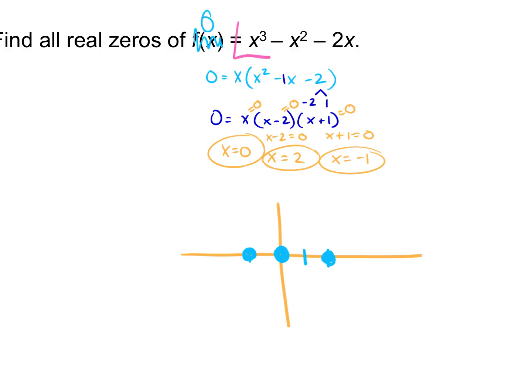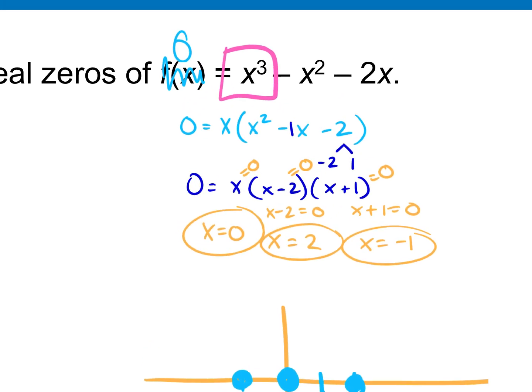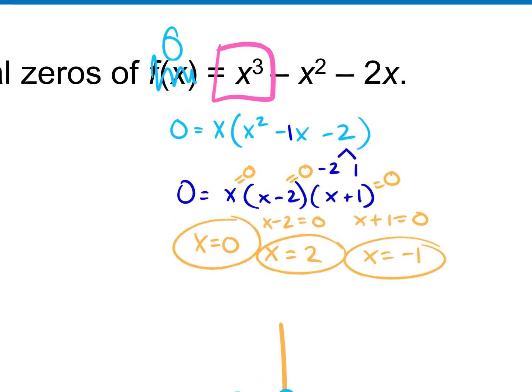So we're going to look for our end behavior. Got to look at our leading coefficient. So is our exponent here even or odd? Odd. 3 is an odd number, which means that we go in opposite directions. Is it positive or negative? Positive. Our leading coefficient's positive. It's 1, so it would be positive. Positive means that we have an increasing slope. So we start by going down and end by going up.